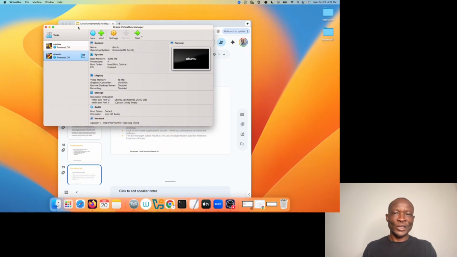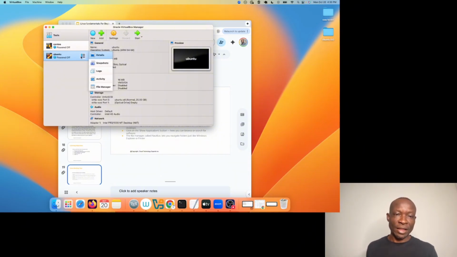Okay, so we're now in my VirtualBox, and I want us to do something first before we get started. This was the Ubuntu we installed earlier in the other video, and to continue working with Ubuntu, it's possible that you might mess things up. But the good thing with VirtualBox or any hypervisor is that you can always make a backup of your VM so that if anything happens, you can restore it. The way to do that here in VirtualBox is to clone the virtual machine.